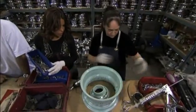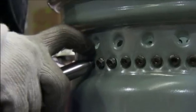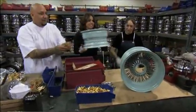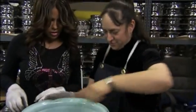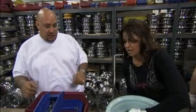Now she's going to show you how to lace up a wheel. Lacing a wheel right takes skill that comes from years of experience. Y ya, está cumplida. This one's yours. What? You can go ahead and do that one. Sure, I can do this. It's kind of hard to do it with the gloves, too. 30 wheels a day. She does? And that's not including all the other stuff she does in between.